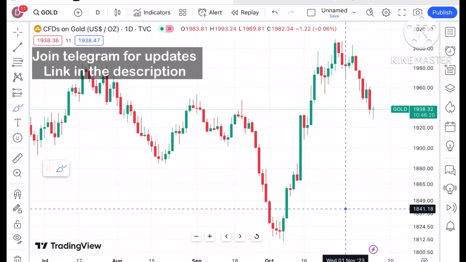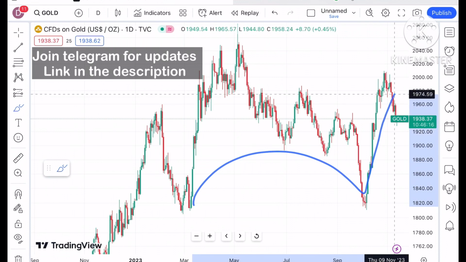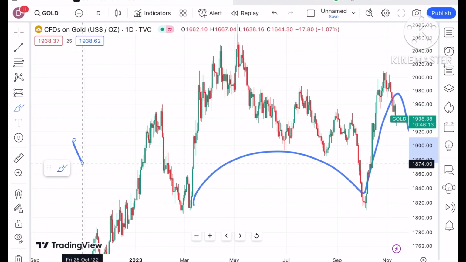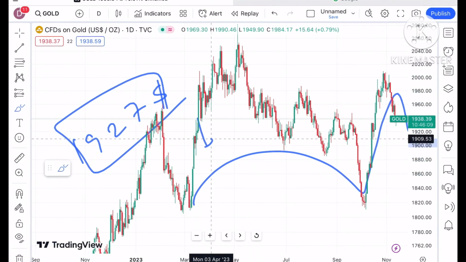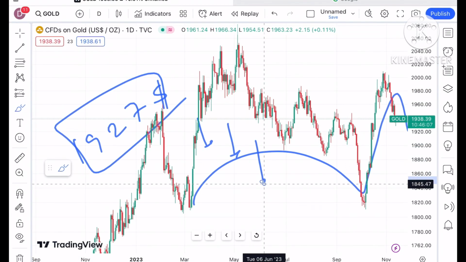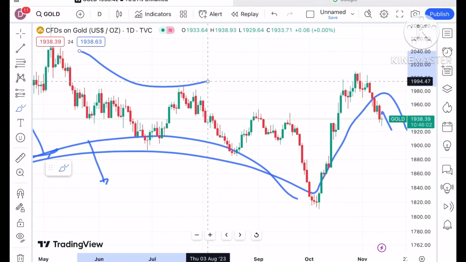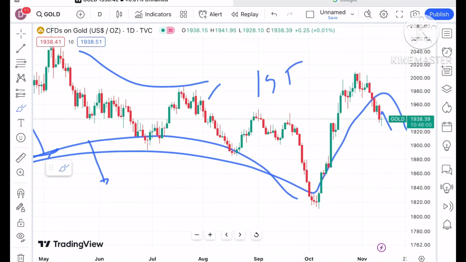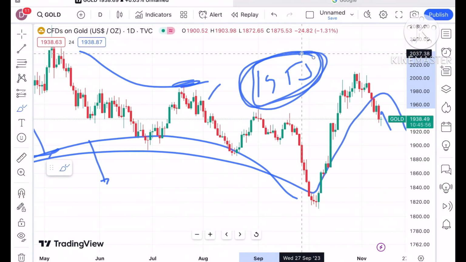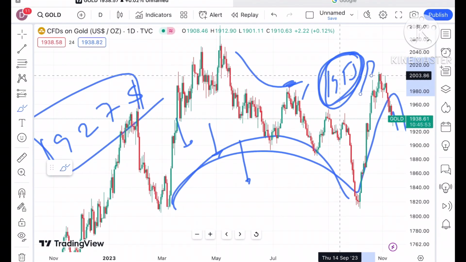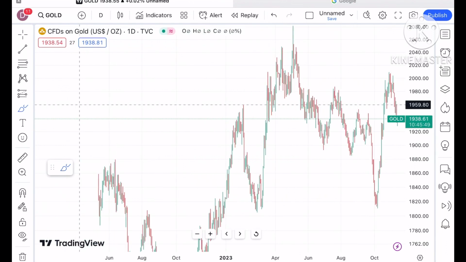Okay, and now if you look at this particular overall trend, there is a trend forming which shows that if the price starts moving below a level of $1927, there is a probability that it can go further low, because there is a clear pattern forming towards the downside. But if it starts sustaining above a level of 1953, we can see further upside movement. So keep in mind that if the price starts sustaining above 1953, a further high, but if the price keeps moving below a level of 1927, we can see a further low. This is the first analysis.